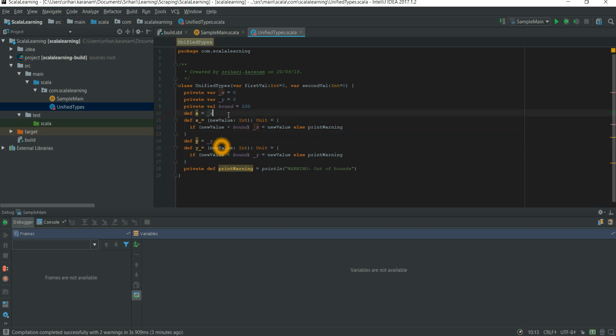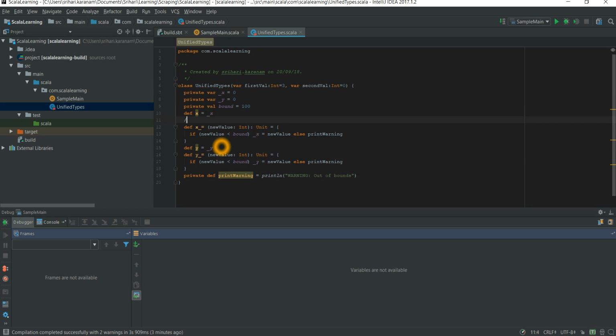This is more of setting a value. What I'm defining is a method. As you could see, whenever you define a method you can still do this.